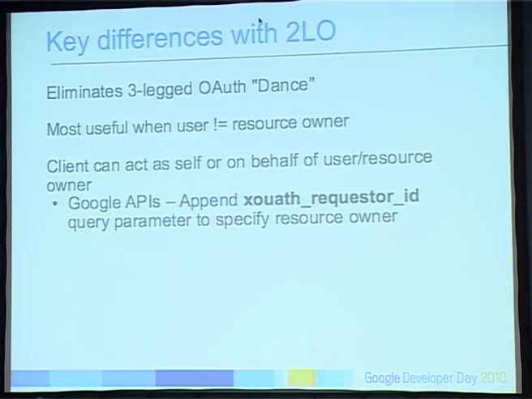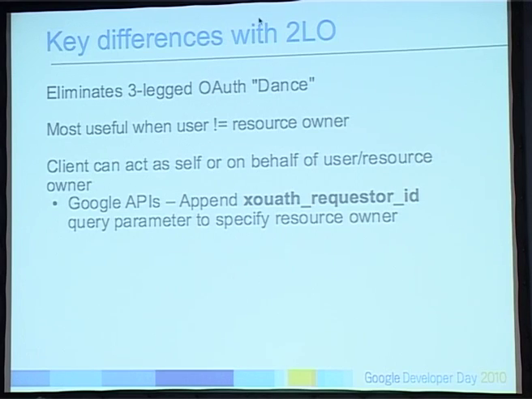The one thing I do want to note is that even though we don't have a specific token for a user, we actually can still make requests on their behalf. And in the Google APIs, this is done by just appending a query parameter to any request that we can basically just put the email address of the user and say, I want to access, for me, it's sbazyl@google.com, my personal set of data, even though the authorization was done by my domain administrator.